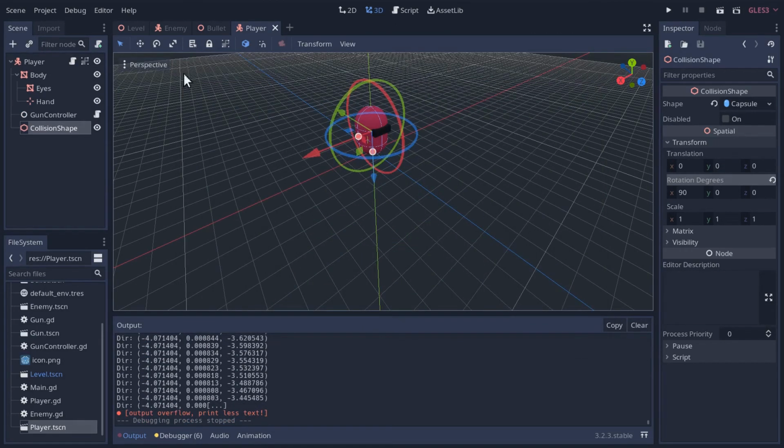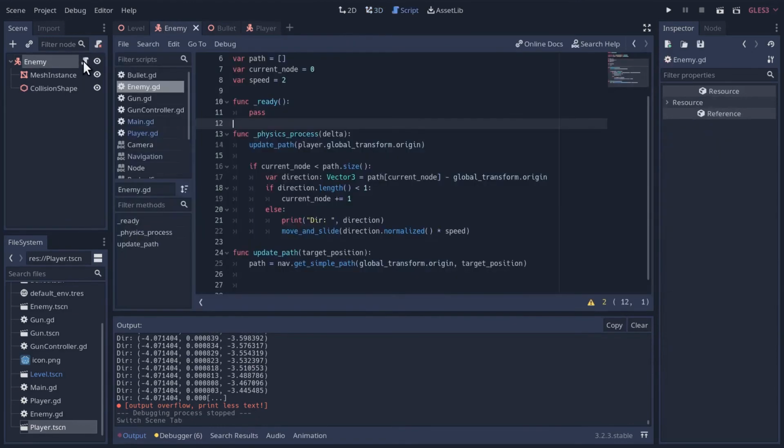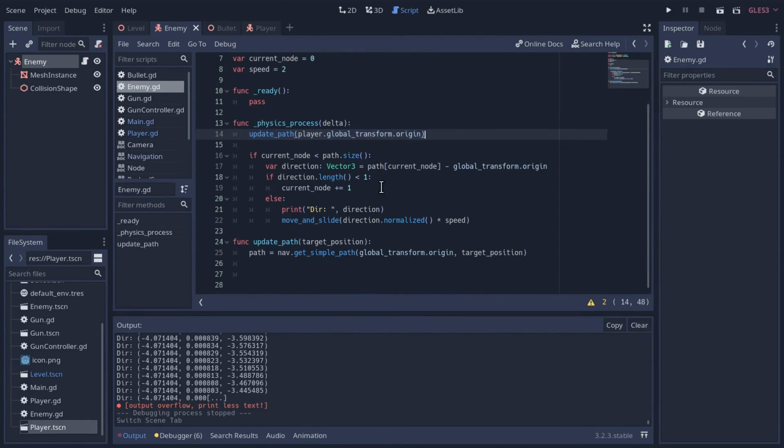Okay, the last thing we need to do for the enemy's navigation is we don't want it to update its path every physics process, about every frame. If you have 50 enemies on there, that's all going to be pretty computationally intensive and kind of pointless. It's generating a whole path every single frame, so we don't even need the rest of the path. We only really need the next node, right? So why don't we instead update the path at some regular interval?